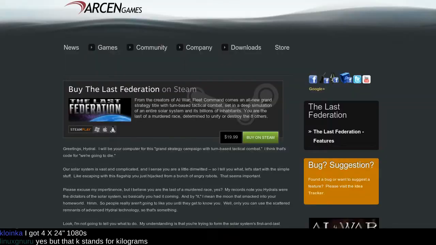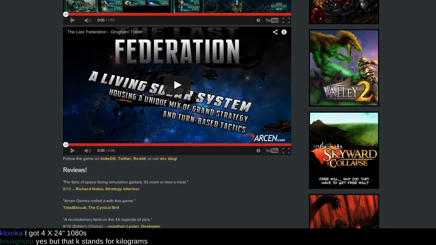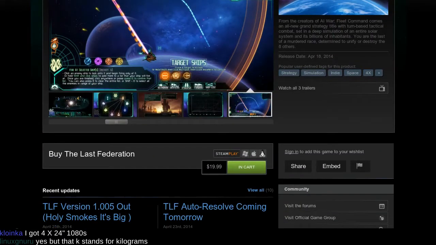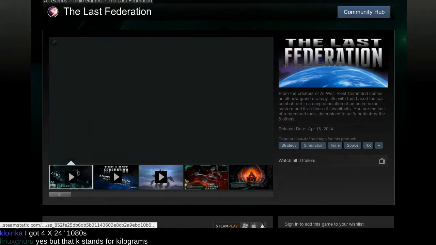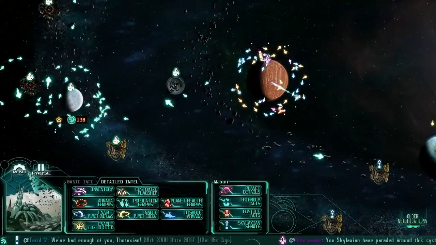Space! Throwing space cheers at Space, the Last Federation, developed by Space Arcen Games using the Space Unity engine. And it will cost you $19.99 space bucks. So, what is it? From the creators of AI War, Fleet Combat, and Bionic Dues comes an all-new grand strategy title with turn-based combat set in a deep simulation of an entire solar system.